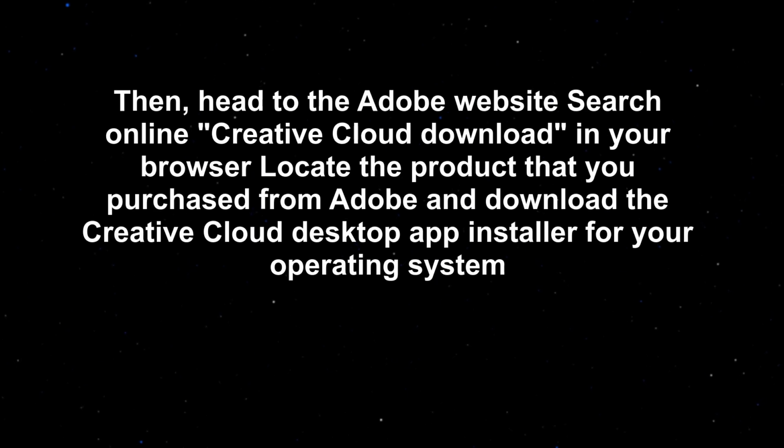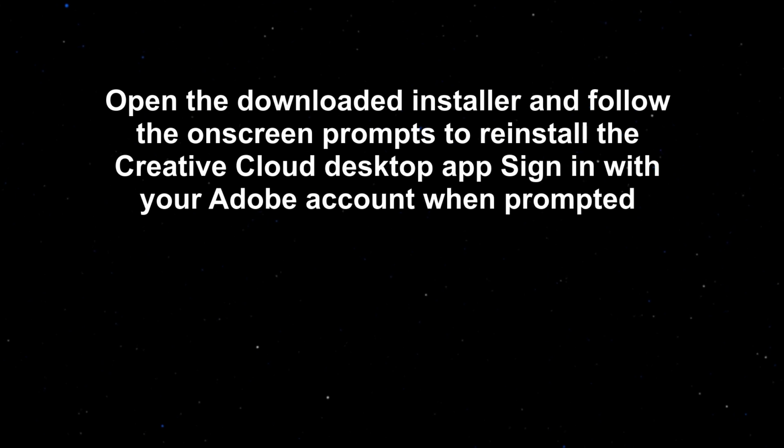Then, head to the Adobe website, or search online for Creative Cloud download. In your browser, locate the product that you purchased from Adobe and download the Creative Cloud desktop app installer for your operating system. Open the downloaded installer and follow the on-screen prompts to reinstall the Creative Cloud desktop app. Sign in with your Adobe account when prompted.